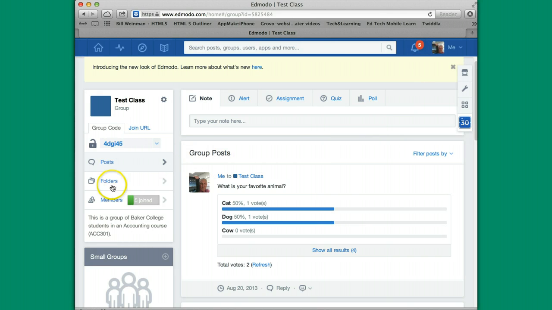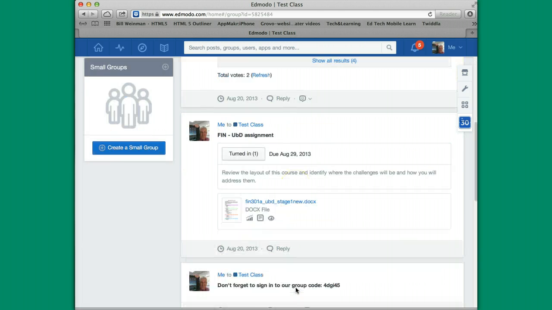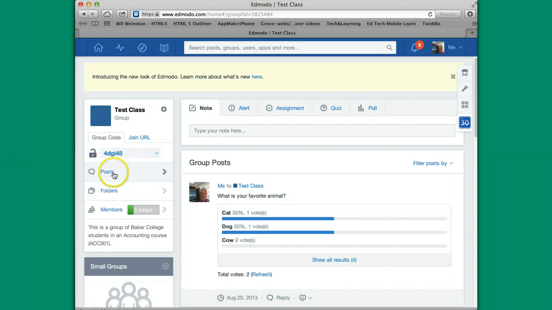I want to come over here to the left side just to show you some information for you as the teacher. This is a list of all of your posts. As this area gets really long, I don't have a lot of stuff in here, you can pull things up by posts. You can have certain things listed in folders that you will release periodically. This would be a list of all your folders. The members that are in the class: we currently have 5 members who have joined so far. So if we knew we had 15 people in the class, we can see that we only have 5 who have joined. So that leads us to a good question.